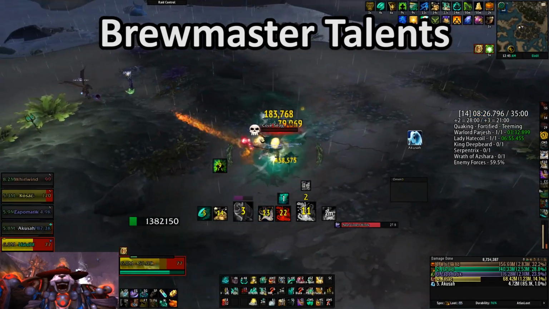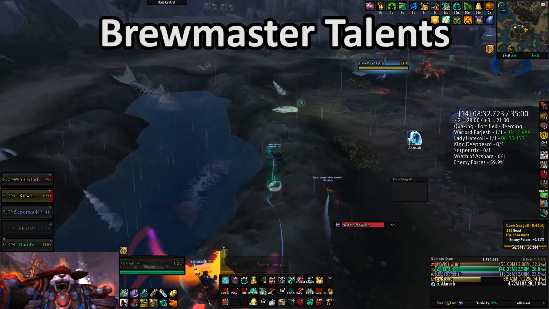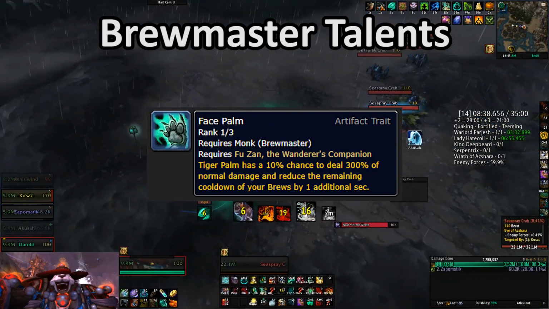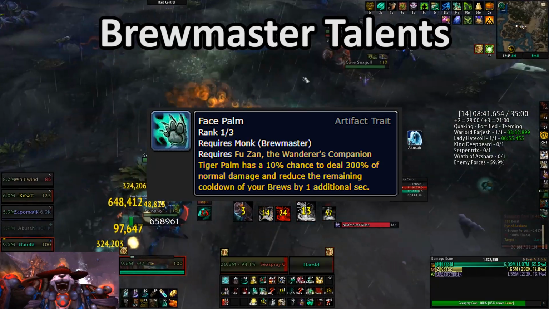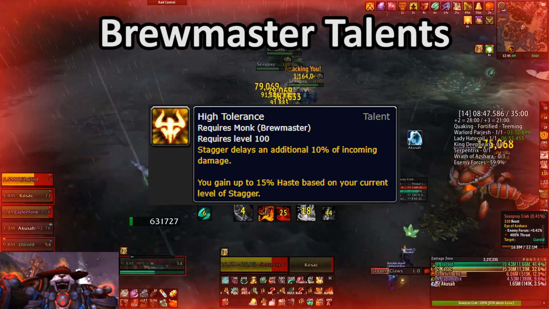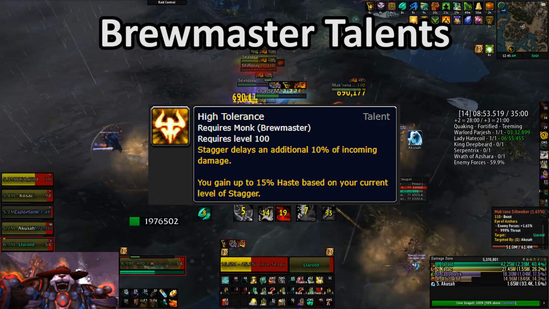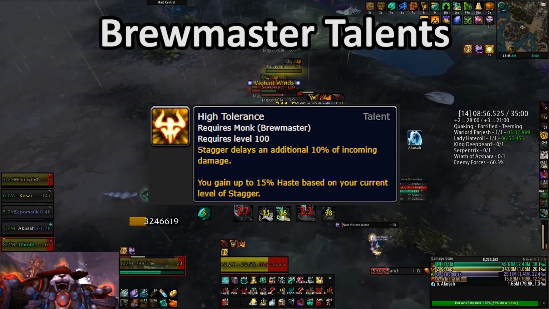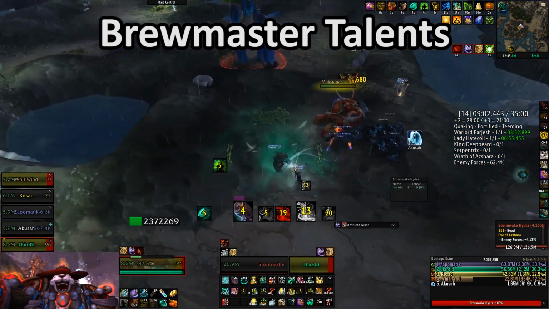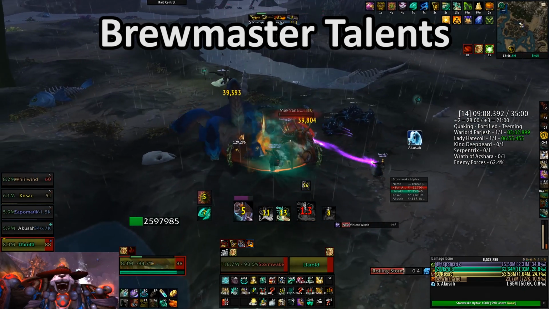This makes the class rotation focus around comboing Blackout Strike into Tiger Palm. That's how it works, and it's great. The damage increase to Tiger Palm stacks with the damage proc from Face Palm in the Relic Tree, which can cause your Tiger Palms to hit well over 2 million damage. High Tolerance is hilariously behind Blackout Combo on damage, and it completely devalues using Facepalm relics, but it does make you slightly more resilient against burst damage, which can wind up meaning a lot in Mythic raids. It's pretty much only worth using in the absolute highest end Mythic raid situations.